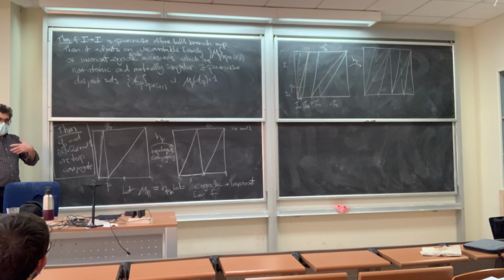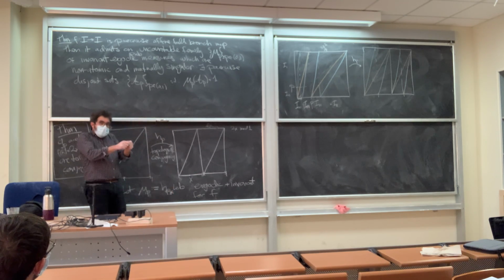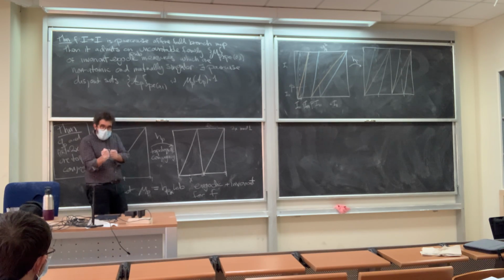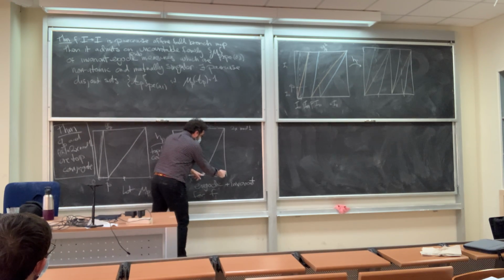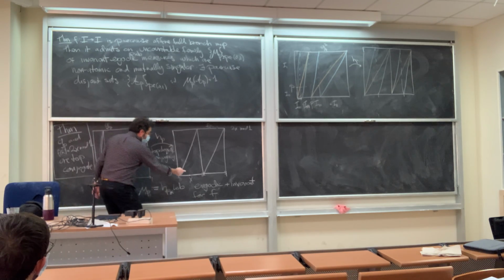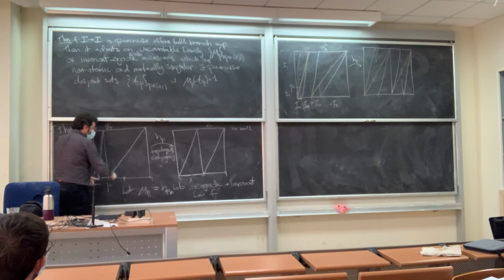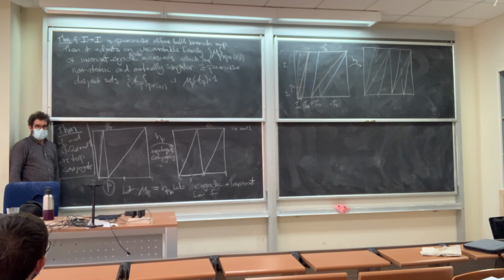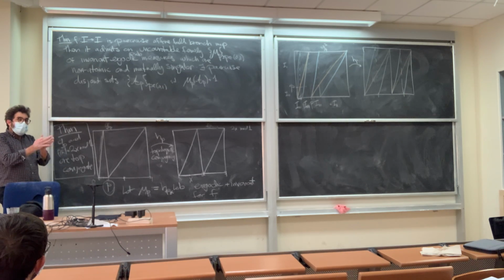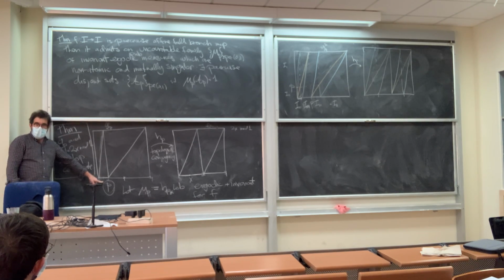So now, by the uniform distribution theorem that we had, we know that in this case, the symbolic representation of the base 2 expansion has exactly 1/2 of zeros and 1/2 of ones for almost every point, right? Because this has measure 1/2, this has measure 1/2, so almost every point will spend half the time here and half the time here. But for this map, also the measure is ergodic and invariant, so almost every point will spend how much time here? Will spend p proportion of time here. Okay, which means that if you look at the symbolic representation of the numbers, the proportion of zeros will be p asymptotically, not 1/2.